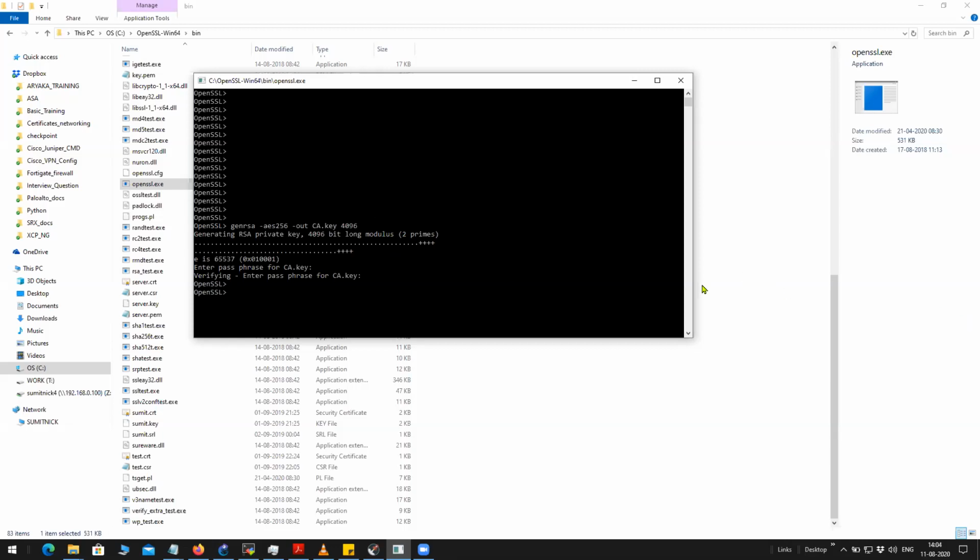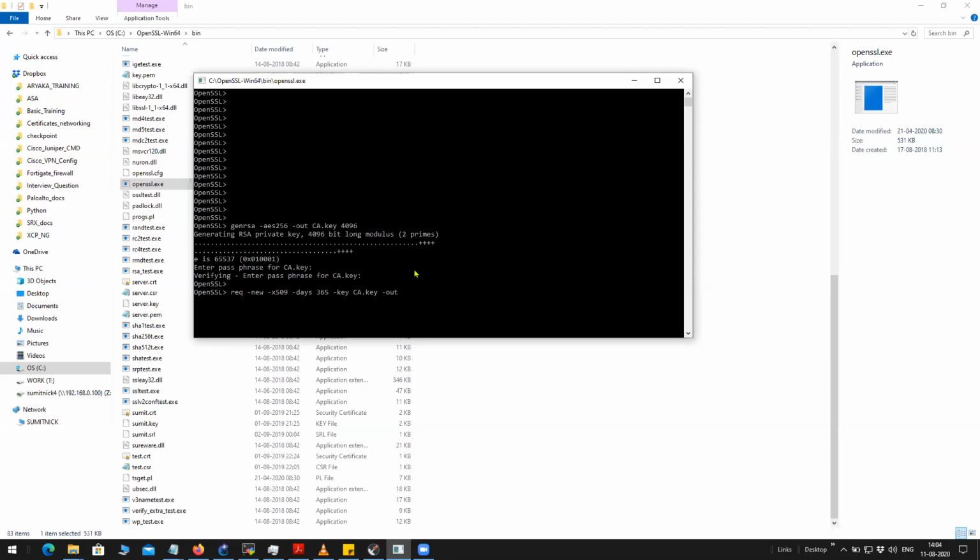In order to do that, the command would be req, and then the new cert format would be x509, and then you will have to specify the days. In my case, it is going to be 365, and then you will have to enter the key which we generated in my previous step.